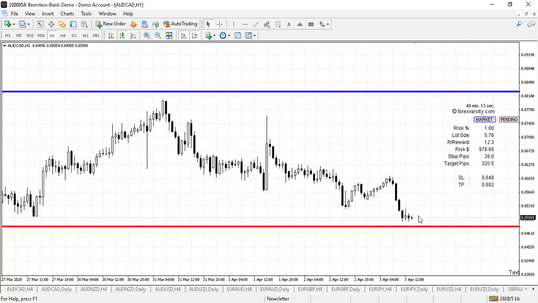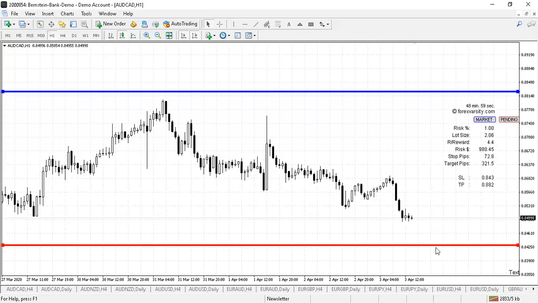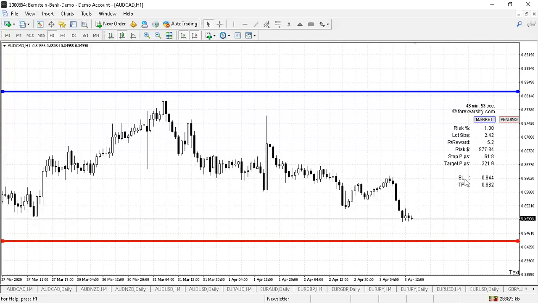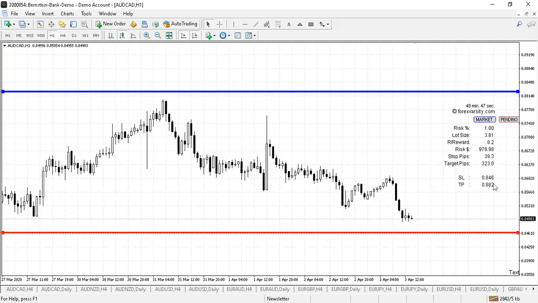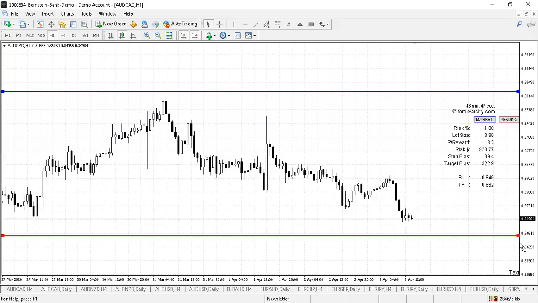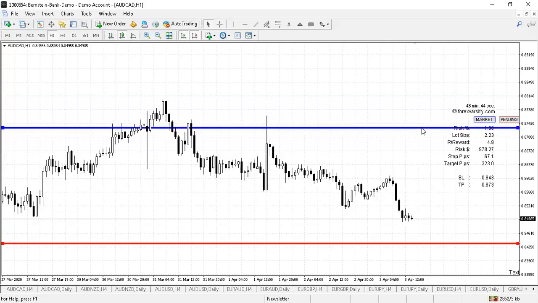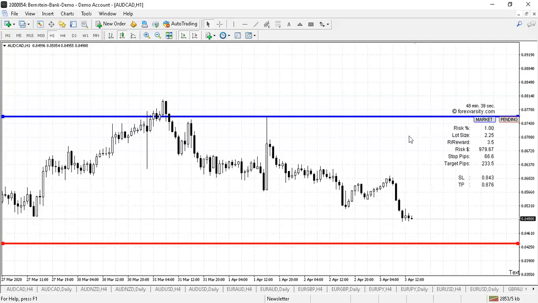And then we obviously do our analysis, and we need to decide where to put our red line and our blue line. So if we double click on these lines and make them editable, you'll see you've got these little squares to the side. You can move them up and down, and you'll see that when I move them, the SL and the TP values go up and down. If I move the red line, the SL will change in value and correspond with the exchange rate for that particular level. And if I move the blue line, then the number next to TP moves as well.